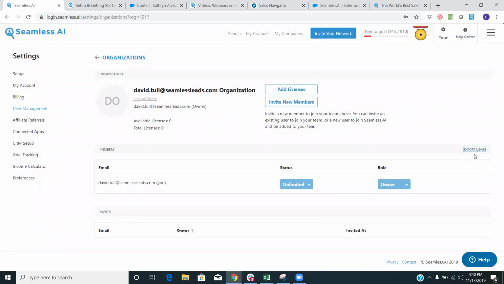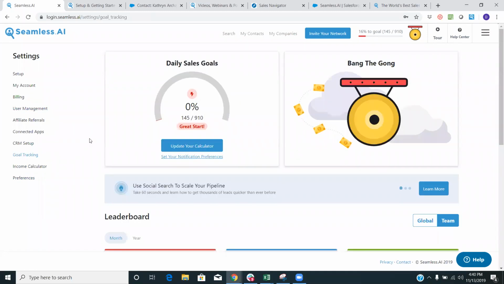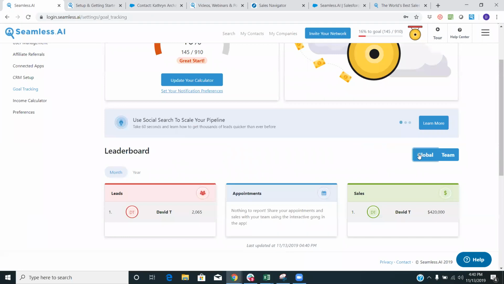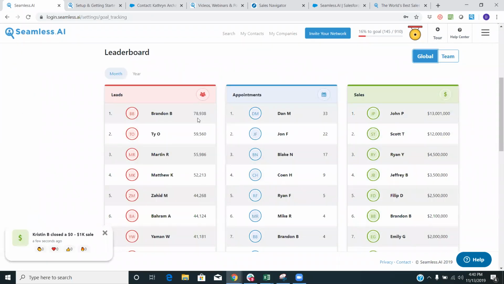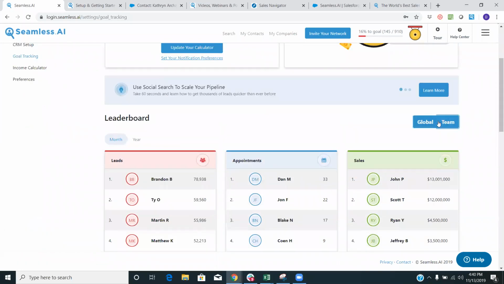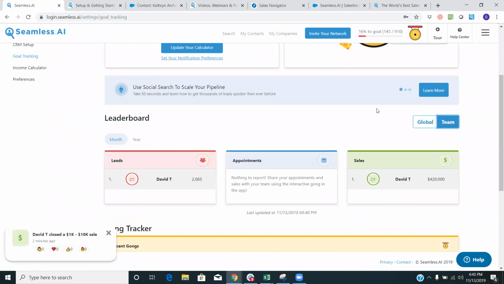You can also track this directly from within goal tracking in a little more of a gamified way. So this is where, if you want to give your team a view of their performance, or if you want to do a global leaderboard too. If you want to see how you're performing against everybody in the ecosystem, you can. But you can also set this to team, so you can set up some competition, create visibility to who's heating up the most, who's generated the most pipeline so far. And if you want to track booked appointments and sales in here too, by all means, go for it.